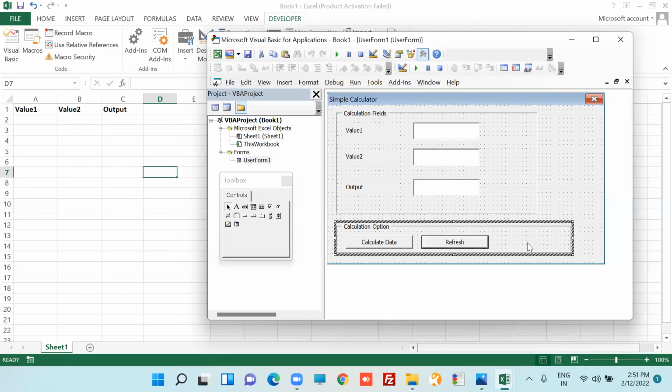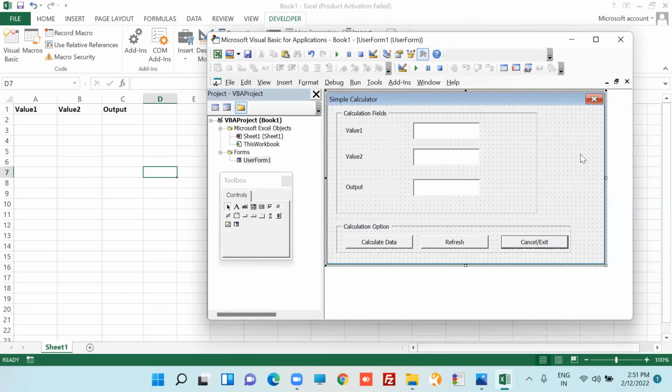And the third button is Cancel and Exit.